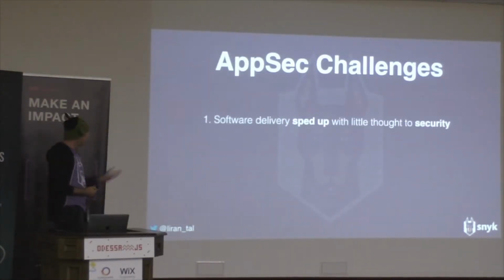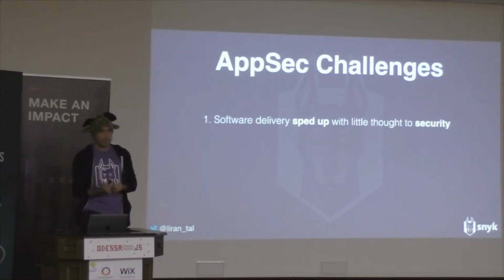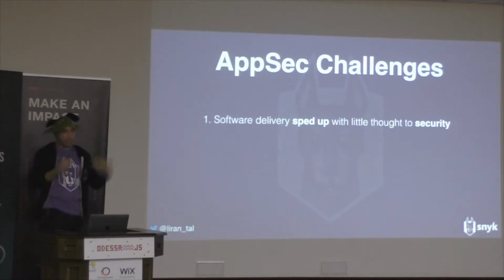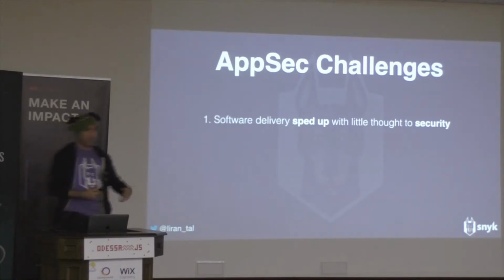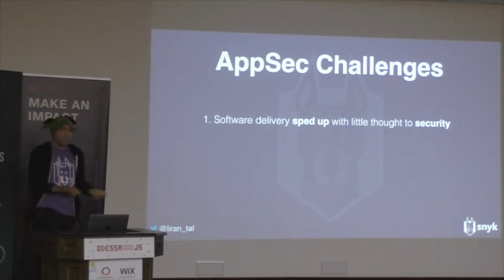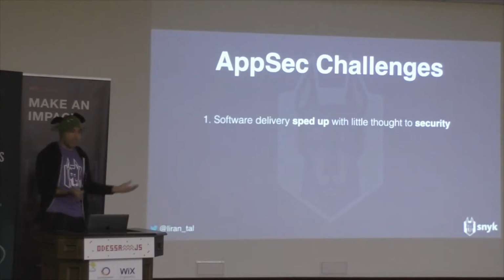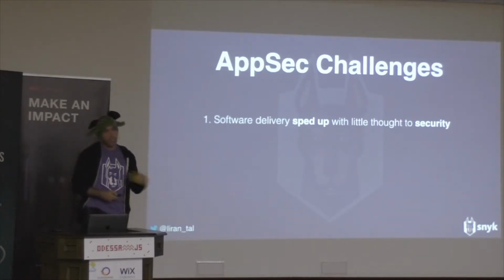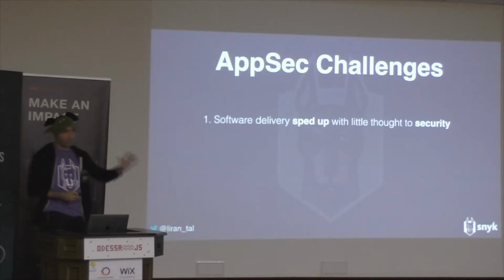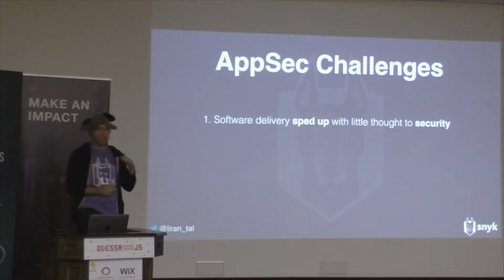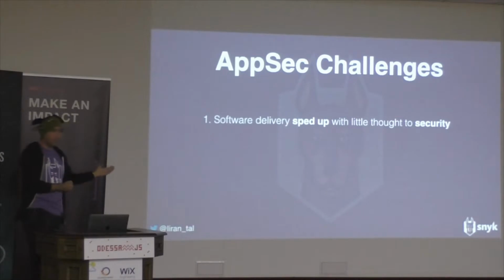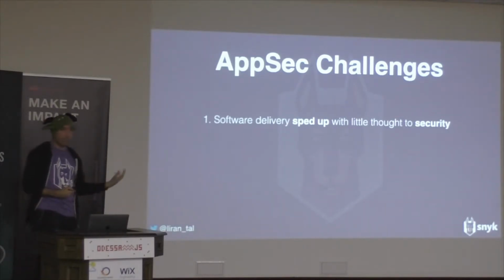Let's talk about it. So first of all, software delivery is sped up. Even if you are very security-minded, security-conscious, think about it. We are, as an organization, doing software development, we want to iterate very, very fast. We want to deliver stuff very fast to production, to our users, etc. But then the question is, where does security fit into this model? Usually, traditional application testing is a pen test that is being done every quarter. This is like a really good use case, but usually it's not even that. But how does it go into every commit that you're pushing in? So we need to think about it.